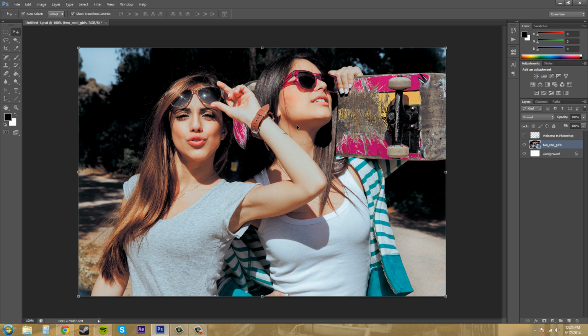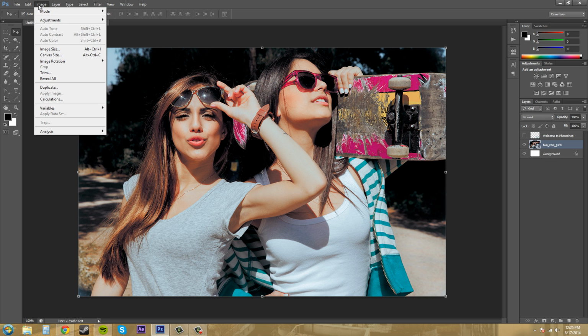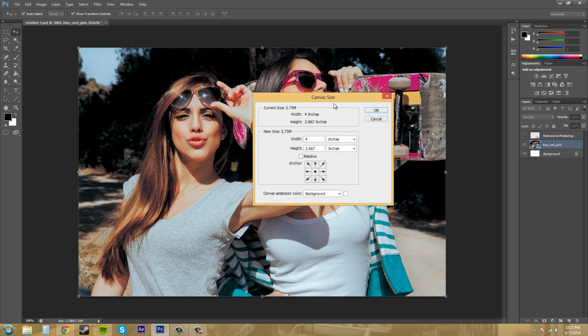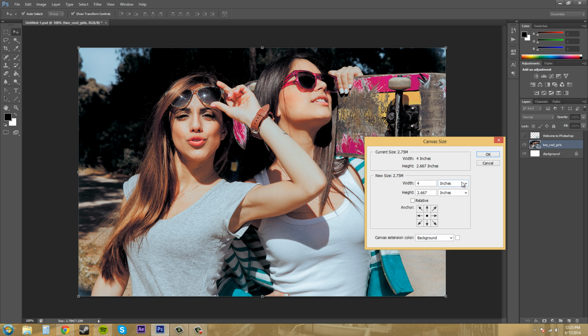Now I want to show you how to adjust the canvas size. Go to image, and right below image size is canvas size. Now we can do this in inches, and then we've got pixels, and percent. I'm going to put it to percent right now. I'm going to increase the canvas size by 100%, 150%. And if I hit relative, oops, should have hit relative earlier.